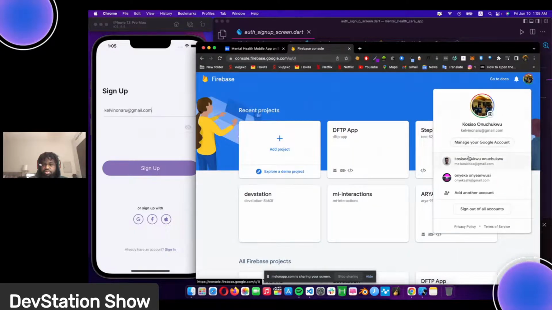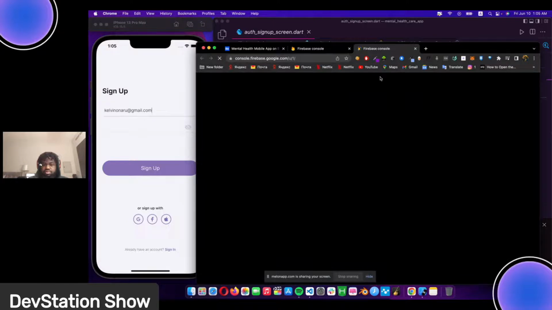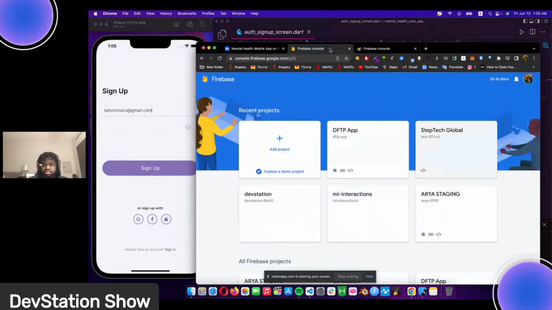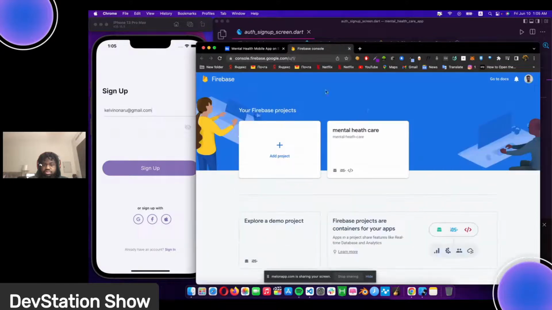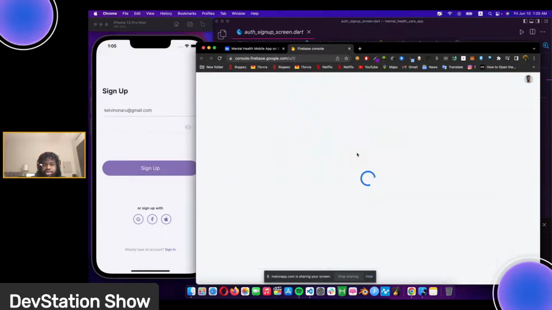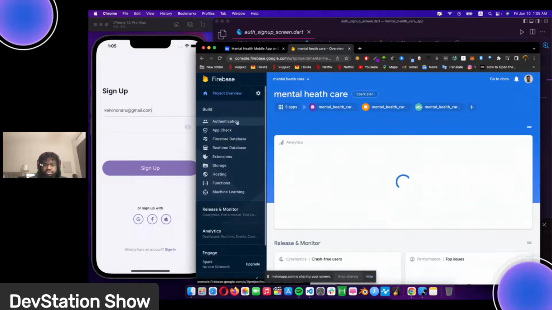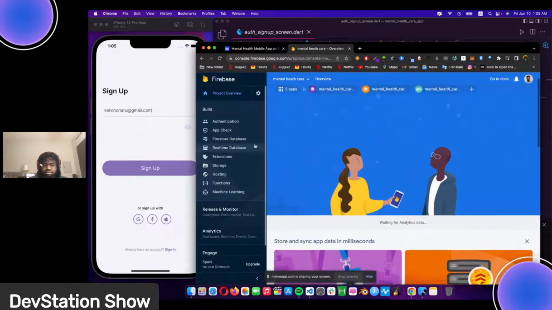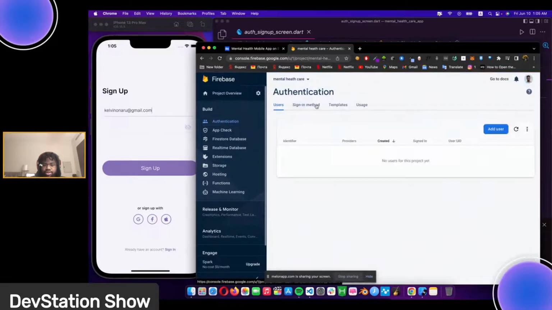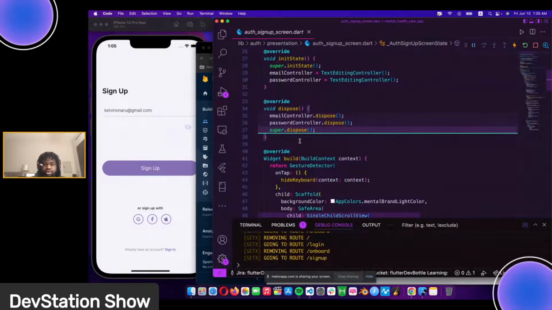So here's our project. Click on that. The authentication part: right now you can see there's no user here. Our user base for the authentication is empty. So let's continue what we are doing.